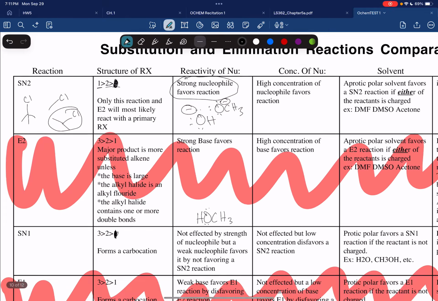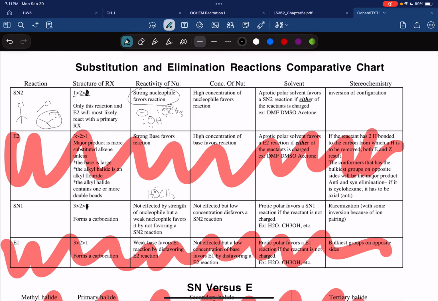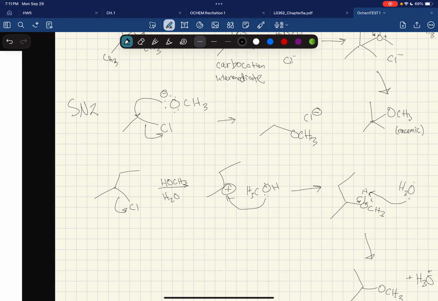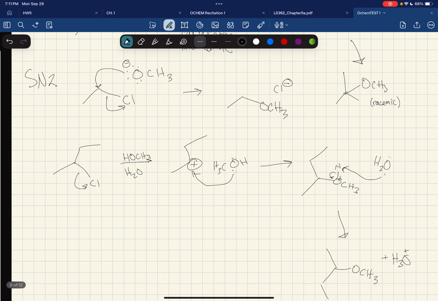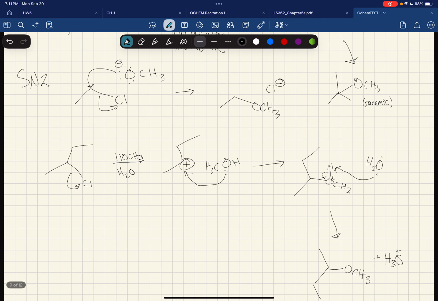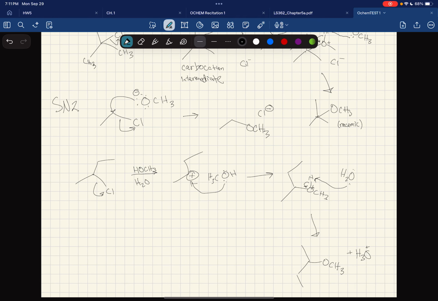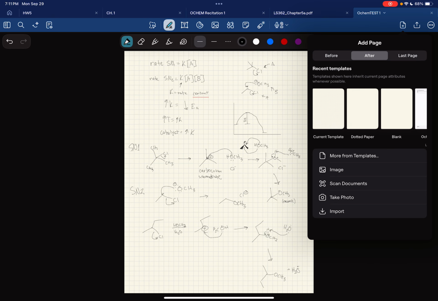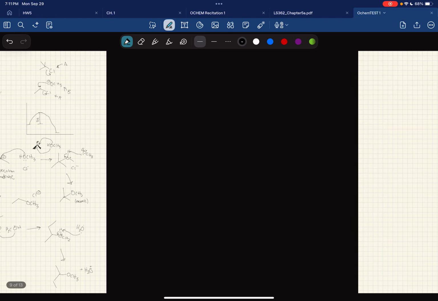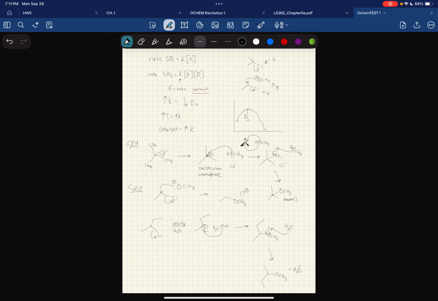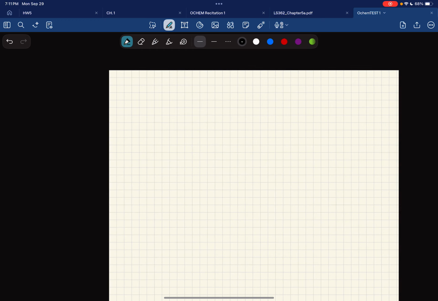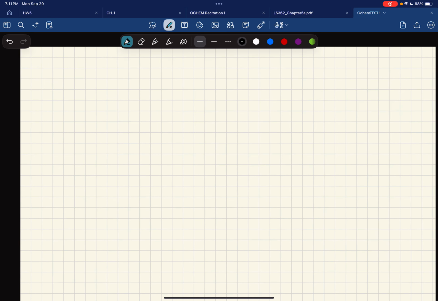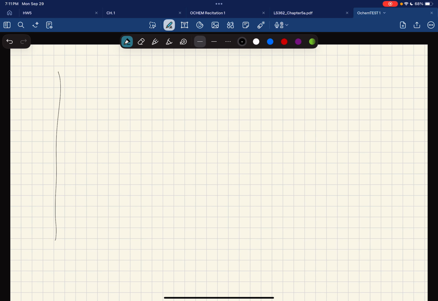I think if you guys just look at this document, practice this, try out random practice problems, it'll start to make more sense if it doesn't already. Maybe one more thing. I'll draw a reaction coordinate diagram for that reaction, because SN1 is where it gets really tricky. So reaction coordinate diagram, I would not be surprised at all if this is on the test.